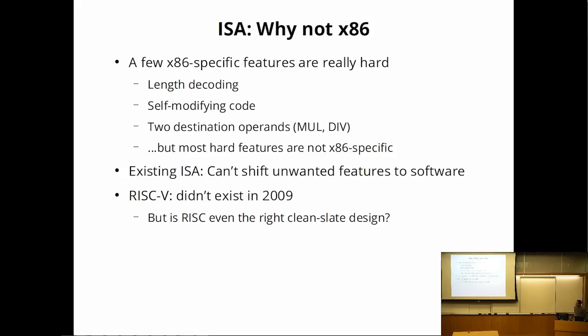Of course, a lot of people not too far from here are going to be asking, why not RISC-V? It didn't exist when I started this project. That's my excuse. But I also question whether RISC is even the right design, even if you had to start over. I'm not really going to talk about this point in this presentation, but I have some thoughts on it.